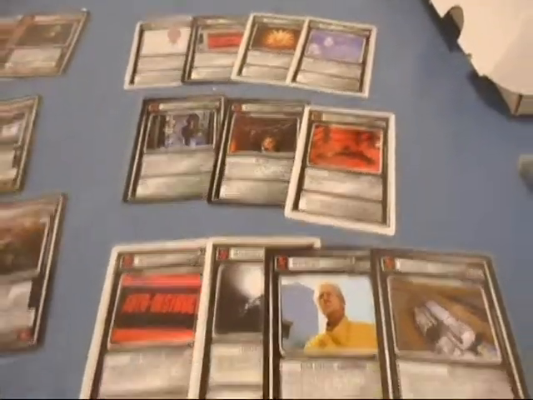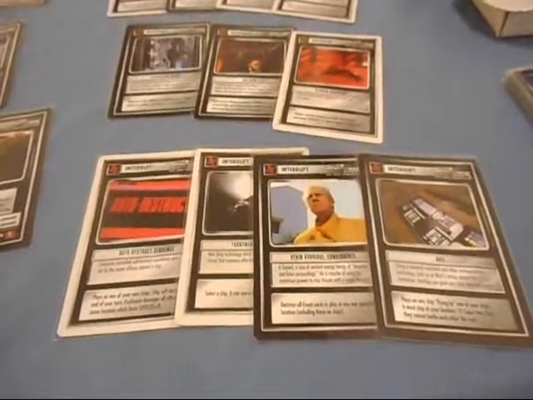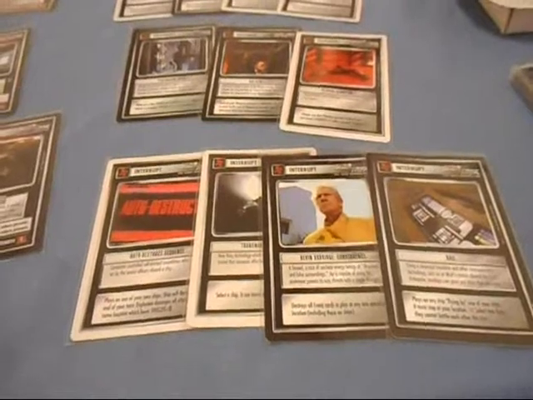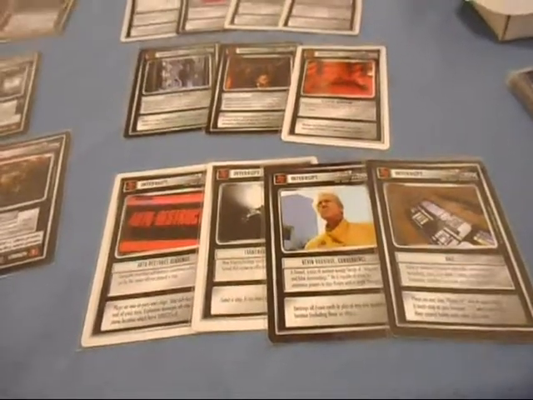These are your events, your equipment, your interrupts, and depending on the type of deck or affiliation, any other miscellaneous cards that you're going to be playing on the table. Certain doorways, certain artifacts that play as equipment cards after you've uncovered them, etc., etc.